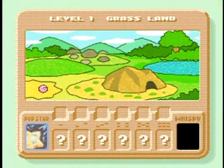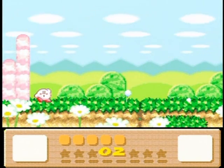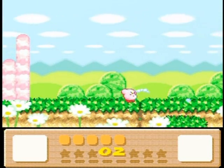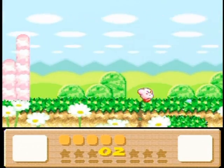Oh, why did you do that to that poor hamster? He wanted to be your buddy and... Oh, how could you do such a thing? First level, I guess. Oh my. It's Kirby. And this music's... I thought this music came from Kirby 64 first.